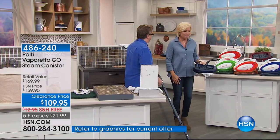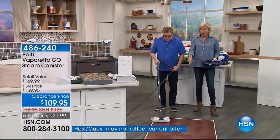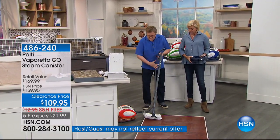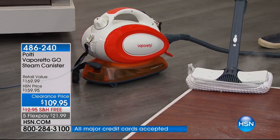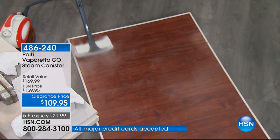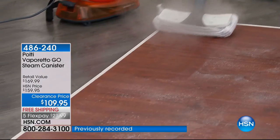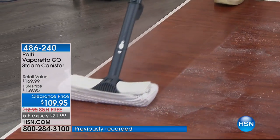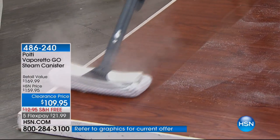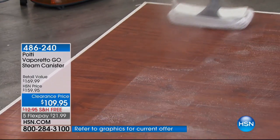Mr. Pulte is following me around — I like that. He's on wheels. This attachment, by the way, not a separate purchase, is actually lined with aluminum, so it keeps the steam exactly the right temperature. It keeps it hot. So you can do sealed hardwood floors. You're not spitting a bunch of water on the floor. Some steam cleaners say you can do floors and you end up with a sopping wet mess. But with Pulte, you're dealing with 280 degrees steam.